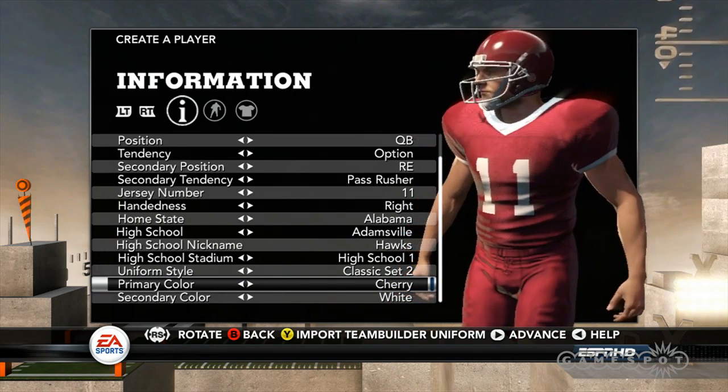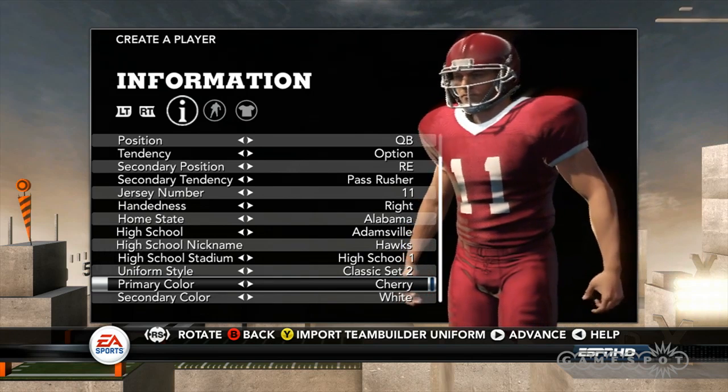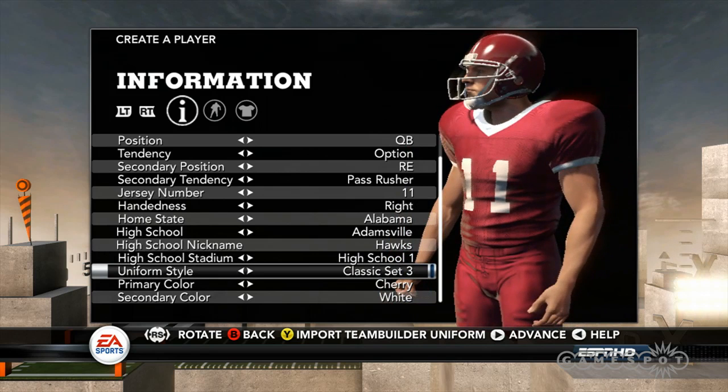So if you wanted to come out to something awesome. I don't know, I can't think of a song. ABBA? ABBA. If you want to come out to Dancing Queen as your entrance to your high school, it's entirely up to you. You can be the Adamsville Dancing Queens. More than welcome to. And there's a lot of customization options this year.